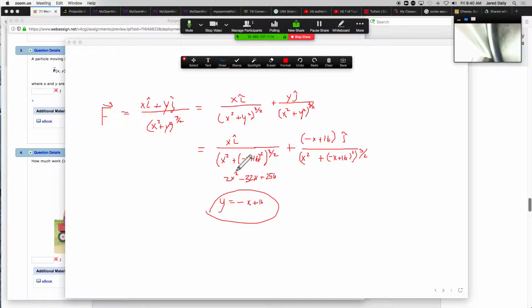And then you're going to want to factor this. You'll factor out a 2 to begin with. You'll get x squared minus 16x plus 128, and you're going to factor that into something. It'll be x minus some number, squared, times 2 out in front. You'll use the binomial or the quadratic formula, something like that, right? So you're going to get this down in the bottom there, and then this thing will be raised to the 3/2 power again. There might be a way to factor it otherwise, but this is probably your best bet, because in the end you'll have x minus something squared, and this thing we have a formula for. In other words, we can do the integral.